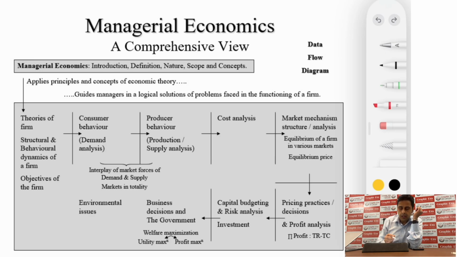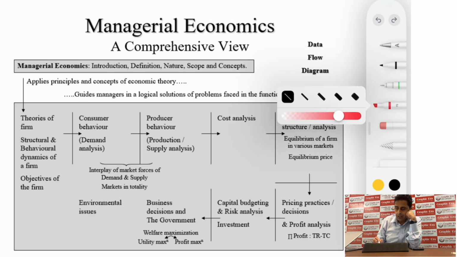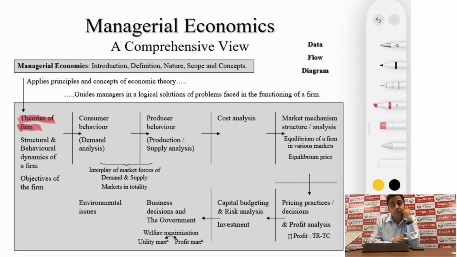So it all starts, and we've talked about this in the past, with the objectives of the firm, which is mostly related to the theories of the firm. Depending on which stage of the product life cycle the product is at, or whether the firm is entering the market as a new firm, or has a product already existing in the market and is trying to expand its market size, or is trying to improve its goodwill over a period of time, or is trying to minimize its cost or maximize its wealth. At different stages, there could be different objectives that a firm may have.